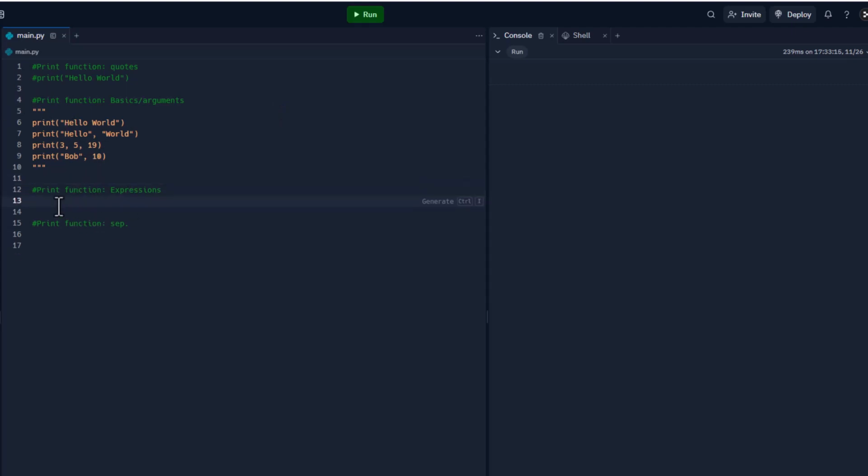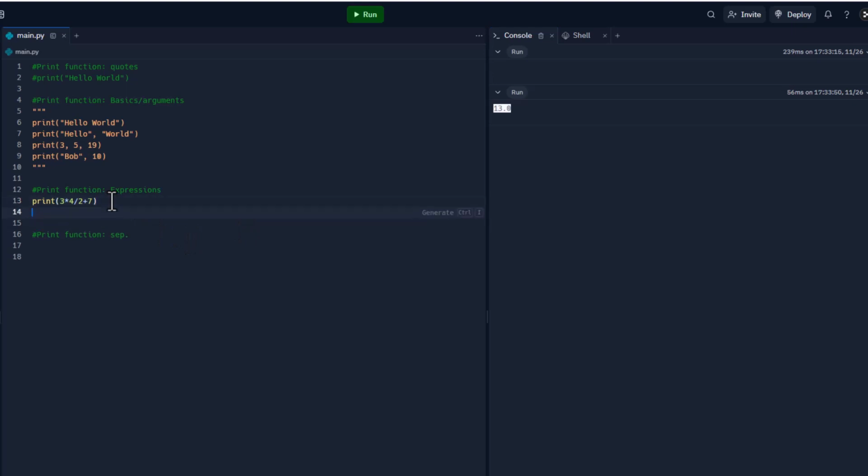All right, so let's talk about expressions a little bit more. Expressions are different than equations. Expressions simply don't have an equal sign. Equations have an equal sign. So this could be an expression that we could use. If you remember PEMDAS, we can do 4 divided by 2 plus 7. The print function can evaluate these expressions as well. So if you need to evaluate something, you can do that. Notice we get 13.0. This is a float, which we'll talk about in the next video on data types. So we can evaluate expressions.